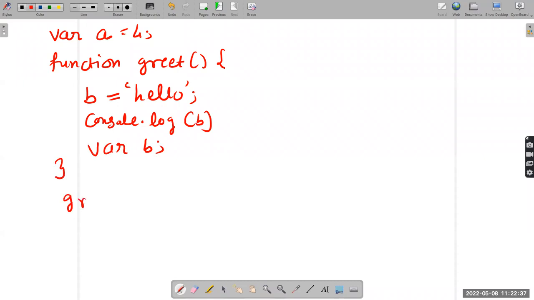I'm trying to call this function, let's say read, and I'm doing console.log b here. Can anyone tell me the output of this, please? Error.